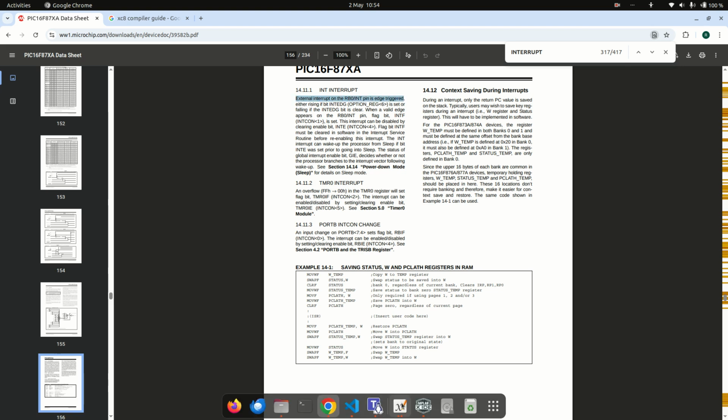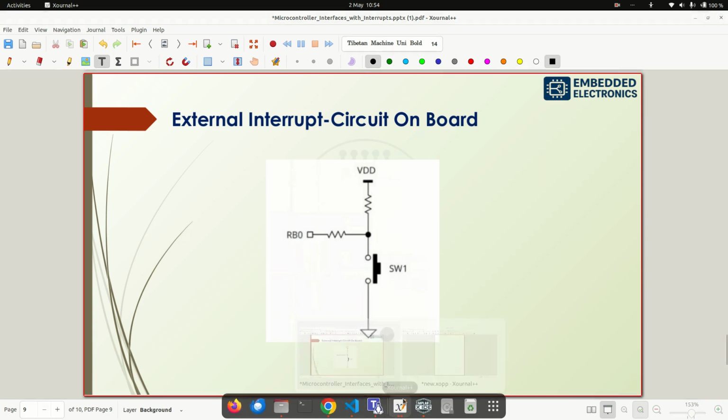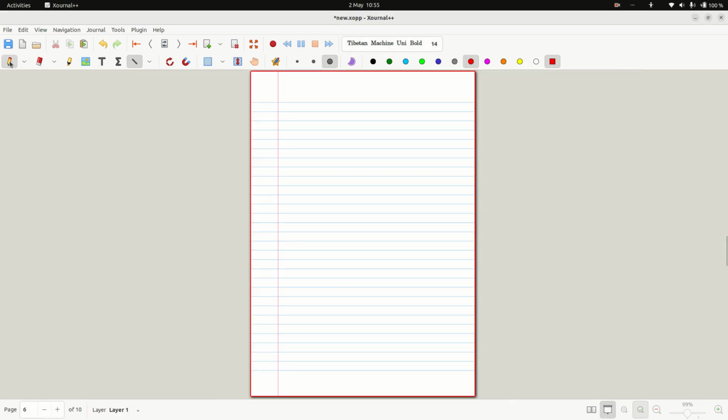So what happens in the edge trigger? When we press the switch, what happens here? This is a falling edge, isn't it? Here it is a falling edge when we press the switch.